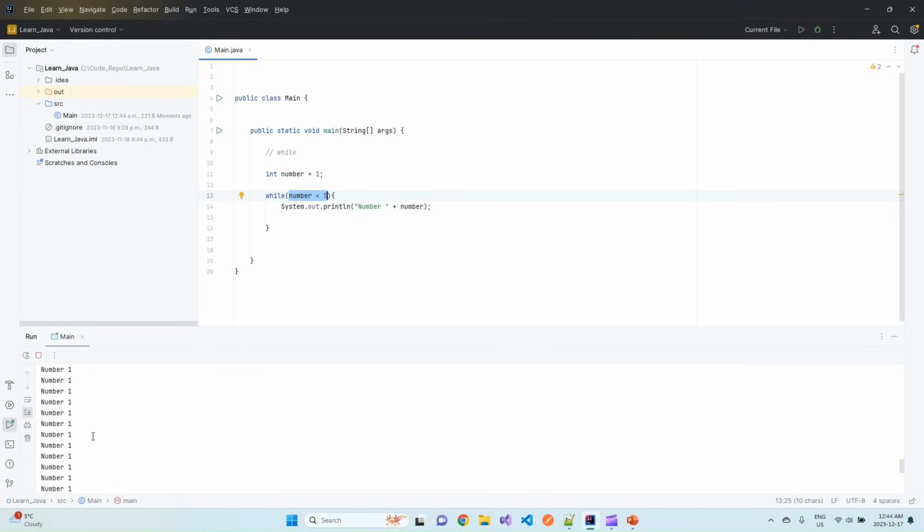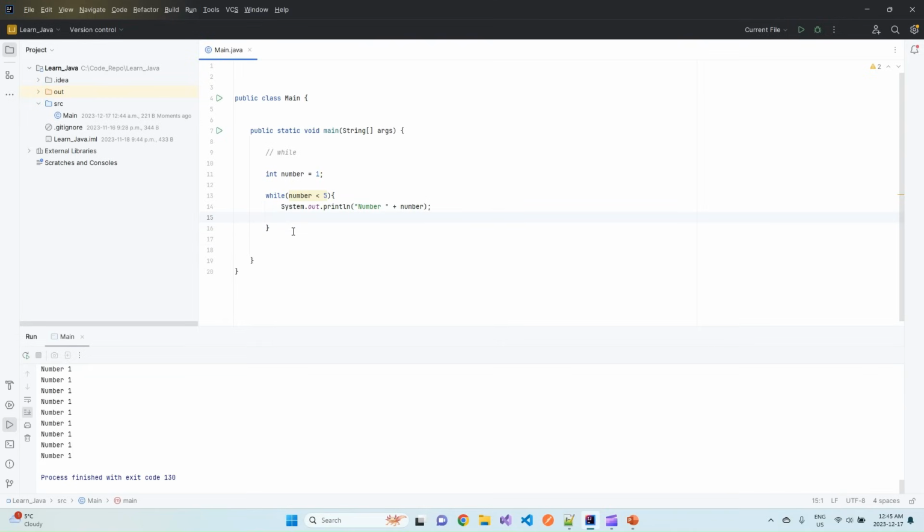This is the situation where we have an infinite loop, which will run until the computer runs out of memory or is terminated at some point. When your program crashes or runs out of memory, it is terminated by pressing the red button.